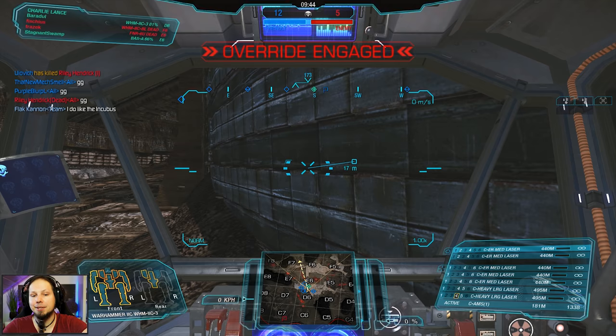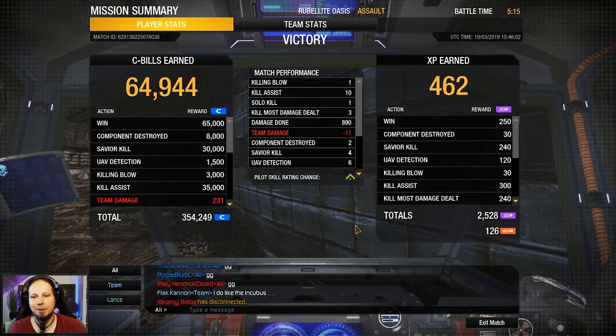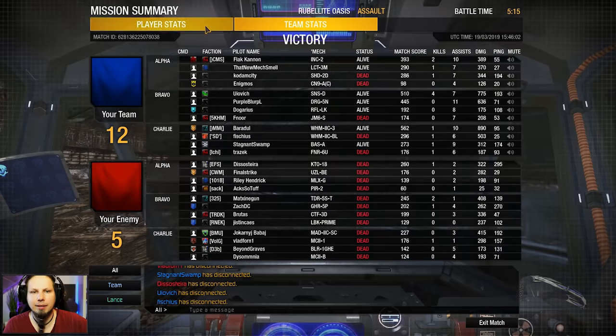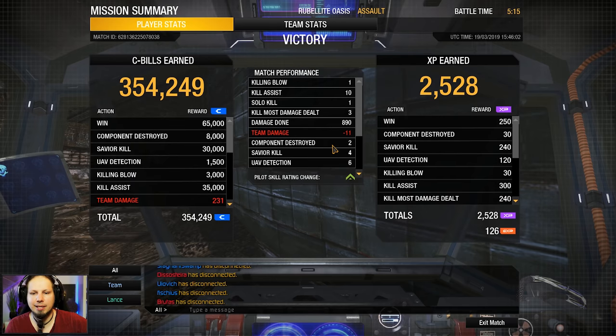Cool, let's have a look at the end score here. As you can see, in a hot situation like that, you just really need to take your time. Really need to think about what you want to do, where you want to do it, when you want to do it, and then reposition to cool down and then get the damage going again. We got one killing blow, 10 assists, 3 kill most damage dealt, 890 damage, and I think 5 components? Give me a second. Oh, 2 components.